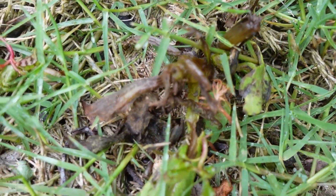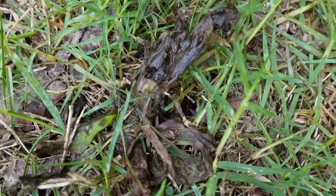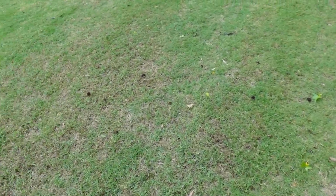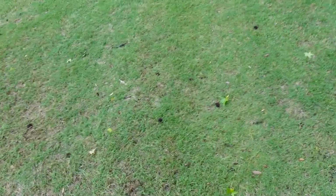Okay, so now you're getting to see what they really look like. I mean, basically turned them black. So great examples of how fast the Changeup works. You'll get that quick burn down where they'll start melting away and turning colors, but then it's probably been, I'm going to say 10 days since the original application at this update, and they're just really wilting up to next to nothing.